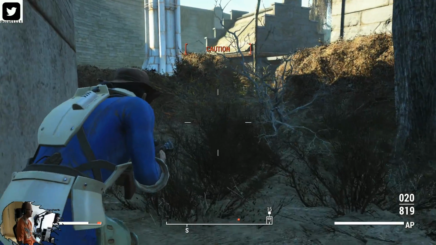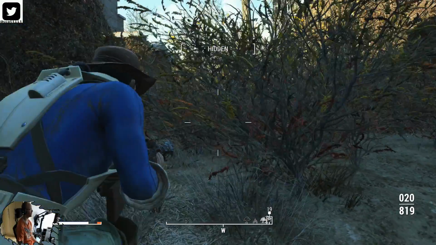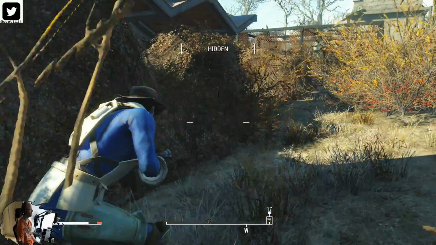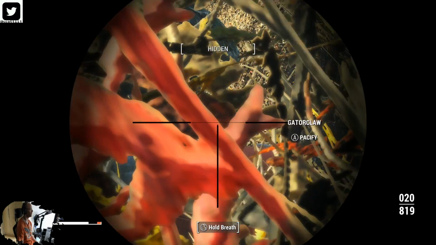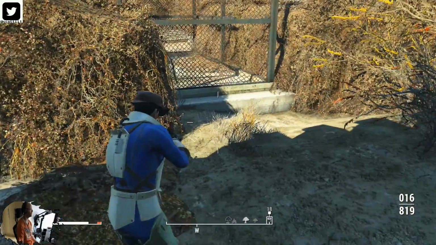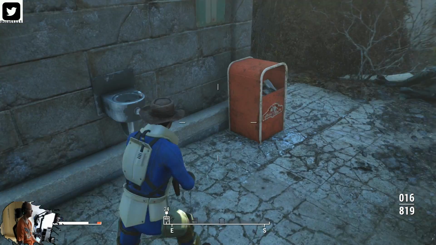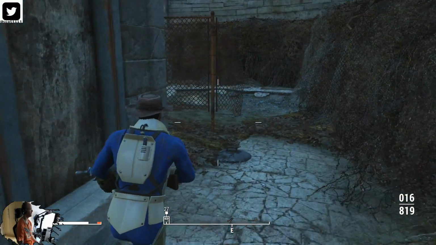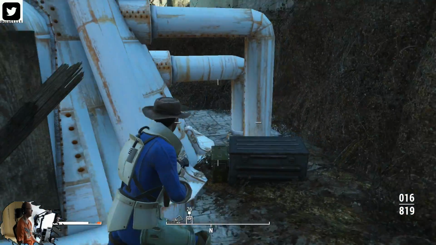He'll lose vision on me because of my sneak. Wow, there's so much overgrowth over here. Ooh, that hurt. That hurt real bad. Bobby pin, Nuka Cola cherry, plasma cartridge. Take that meat. Definitely take that meat. Oh, what is that? Okay, whatever it is, we can't go in it. Unfortunately.